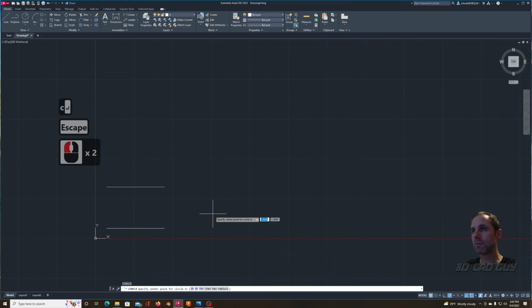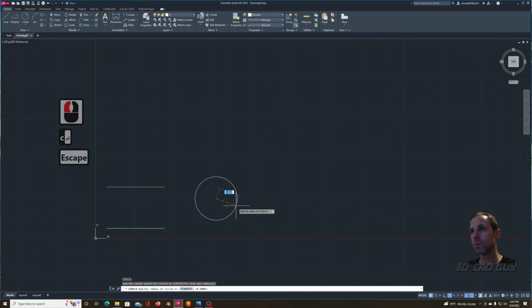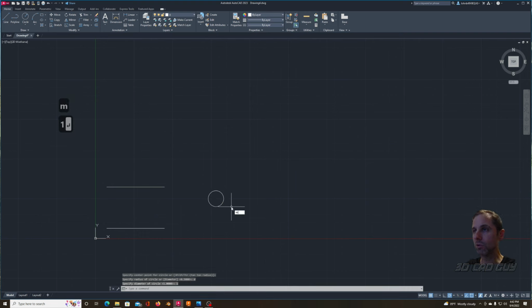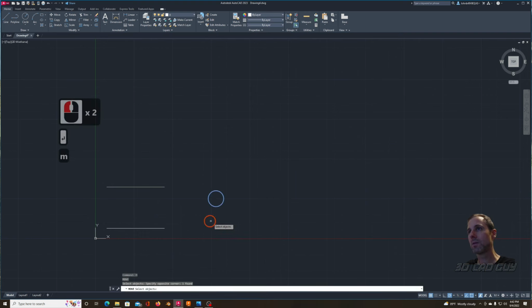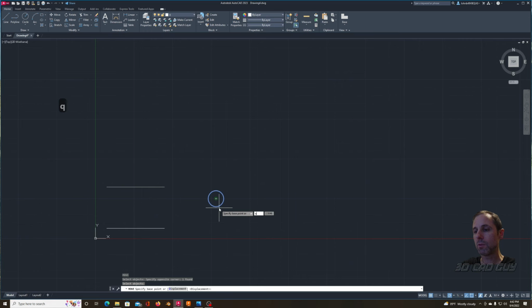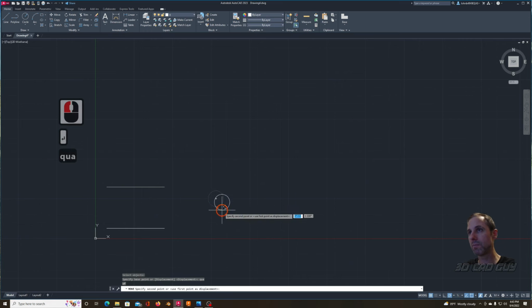Then we're going to create the bore, a circle. Now we're going to click the diameter option down here because right now it's in radius. 1 inch. We're going to move this, and we're going to want to select the quadrant down here. Now, by default, it's basically going to go to the center generally, but it depends on what version of AutoCAD you're in. If you want the quadrant, you have to type it, or you have to set your OSNAP. We're going to type it, QUAD, quadrant.